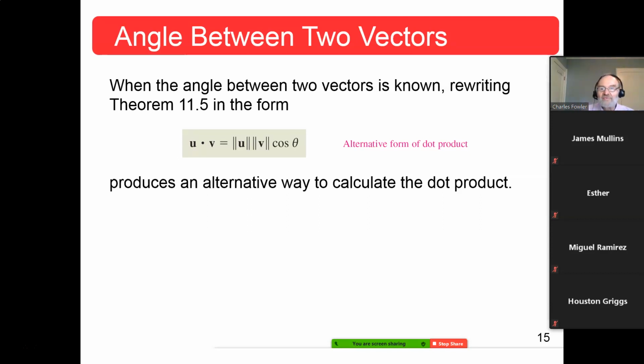Now, when the angle between two vectors is known, and sometimes it is, rewriting that theorem comes out this way. Remember we said before, cosine is the dot product divided by the magnitudes. Here's a new way to write it. Multiply both sides by the product of the magnitudes, and you have U dot V is magnitude of U times magnitude of V times the cosine of the angle in between. There's another definition of the dot product. This would be if you didn't know precisely what the components of either U or V are, but you did know the angle between the two. I don't know in a physical sense when that would ever be the case, but I'm sure they'll make up one mathematically. Then you can calculate the dot product in this way.